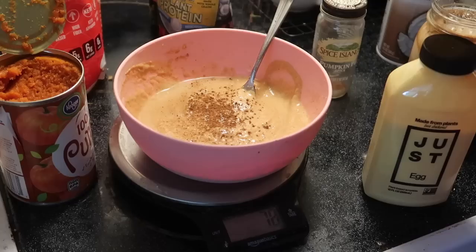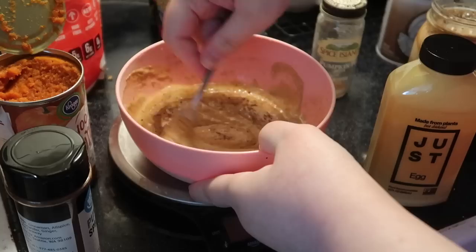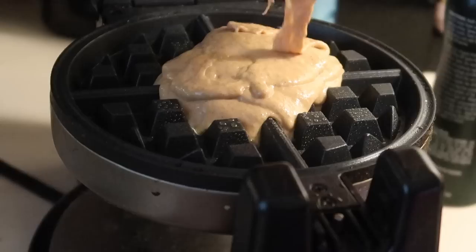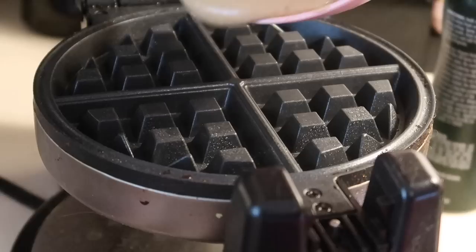When they didn't cook through all the way the day after this, I just threw them in the air fryer for a couple minutes and it completely fixed it. So I just went about my way, added water as I needed, and then added some more pumpkin spice because I had run out of my first bottle. I just sprayed and wiped down first. It looks dirty, but it did clean the inside of the waffle iron. I should have wiped down. I was tired, guys. It's a miracle I got out of the house this day, or any day, really.